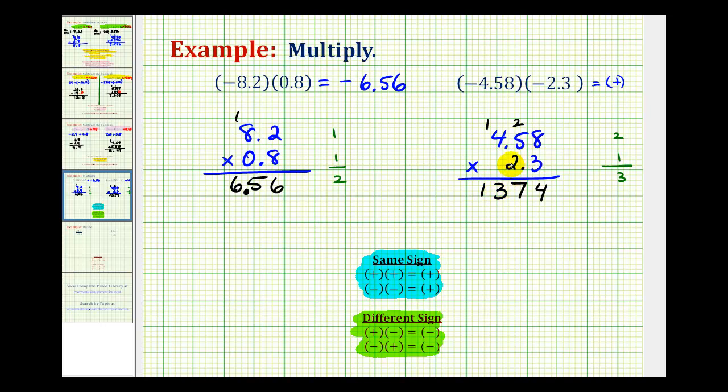And now we're going to multiply by 2, but we're going to put the product underneath the second column here, underneath the 7. So 2 times 8 is 16, carry a 1, 2 times 5 plus 1 is 11, carry a 1, and 2 times 4 plus 1 is 9.